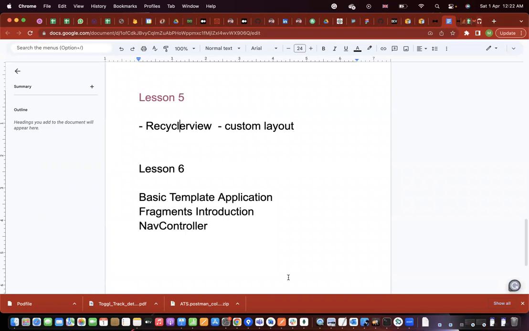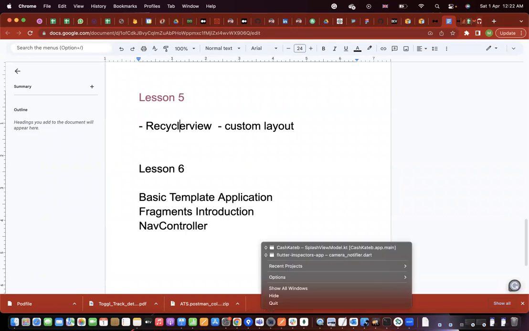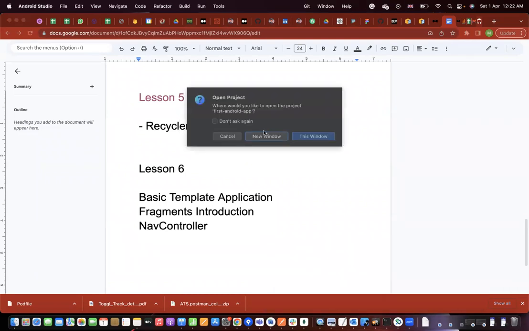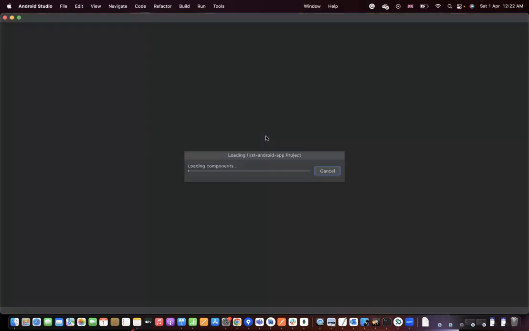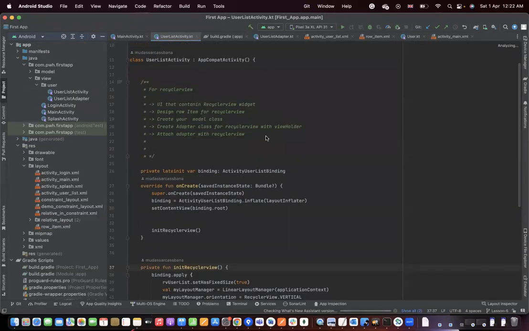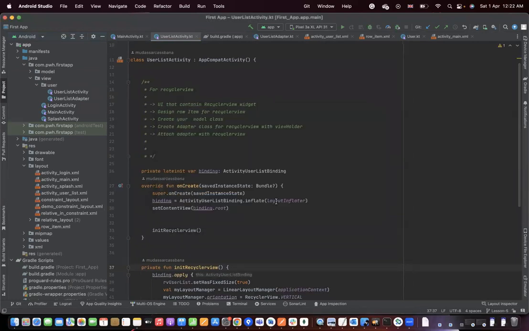So let me open the project. Before I start, first of all, I will give you a summary of what we have done so far for the recycler view. First, we need a UI where we place the recycler view widget.